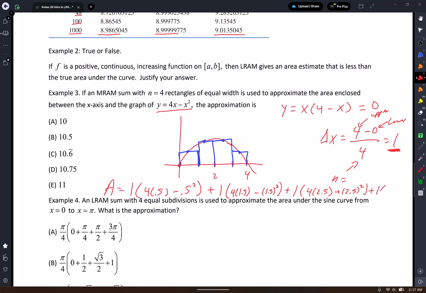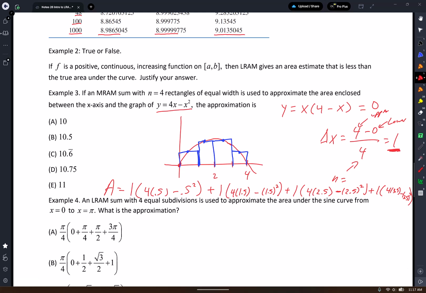I'll show you how to do it fast in a little bit. Oh, that's it, right? Oh, no. 3.5. 1, 2, 3, 4. There's 4 rectangles, huh? So the whole reason for plugging the values is just so that we can get the y value whenever you do height times width. Okay. You're just getting your y value. You know what I mean? That was a question, right?